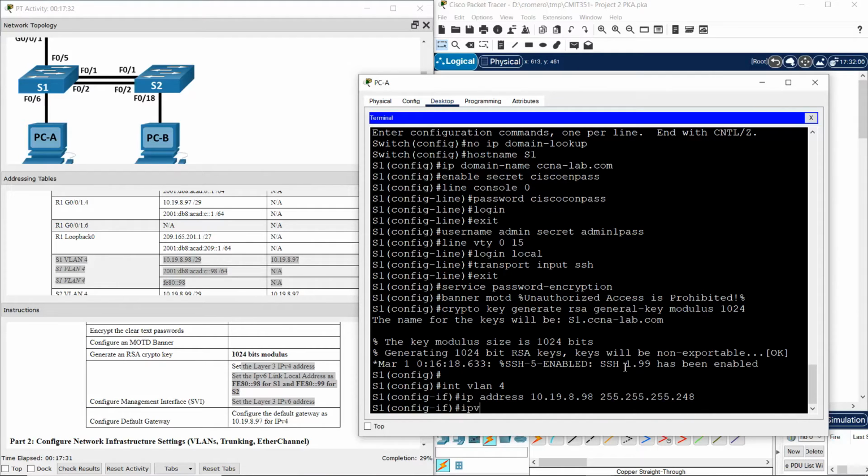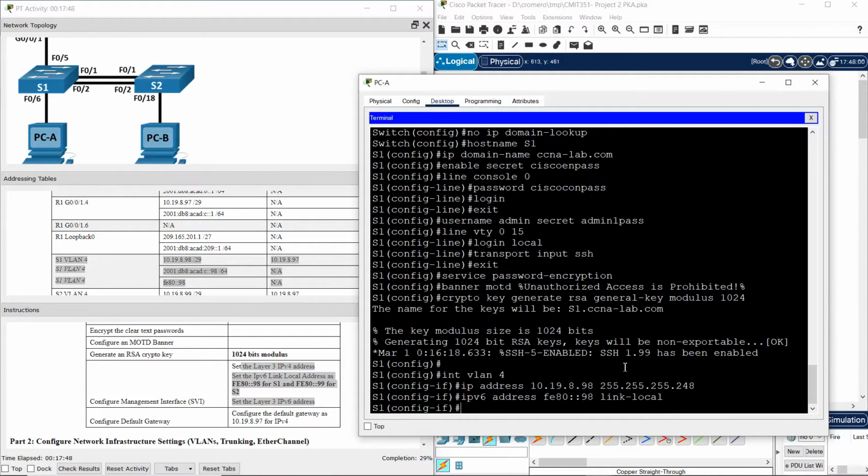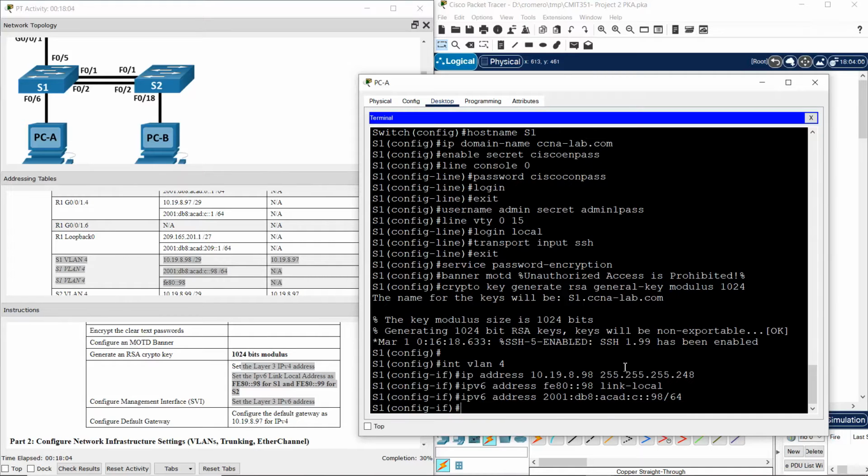IPv6 address FE80::98 link-local. Okay, enter, and the IPv6 address 2001:DB8:ACAD:C::98 prefix 64.